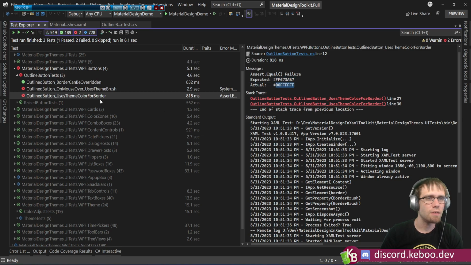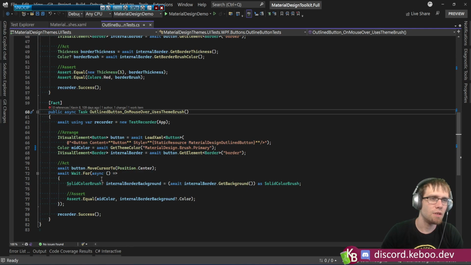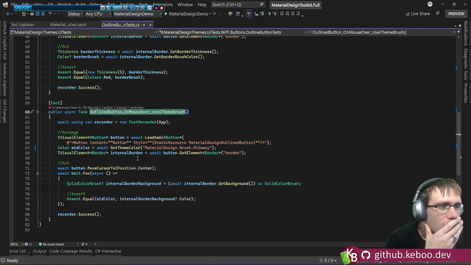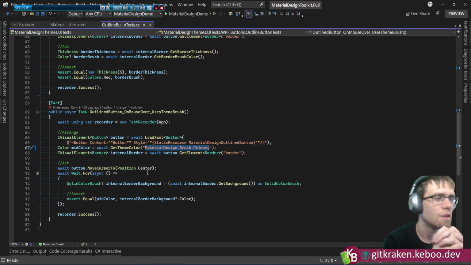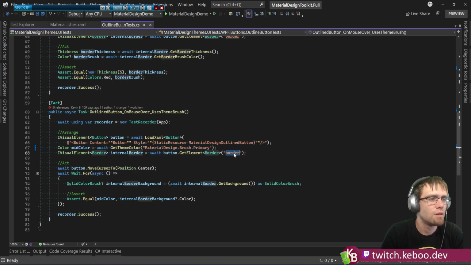Okay, so we've got on mouse over uses theme brush. So this could be a failure on my part. So this is taking the outline brush style and suggesting that I'm not.